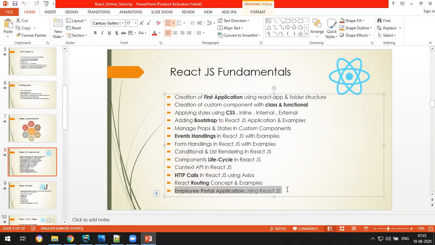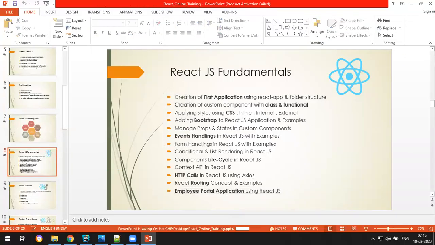Instead of the employee portal, we will discuss the, I think I have shared one new website, Big Basket. That is the replacement of the employee portal. The employee portal is a bit older. I want to make something new, so let's make that here. Big Basket example here. Okay, fine.